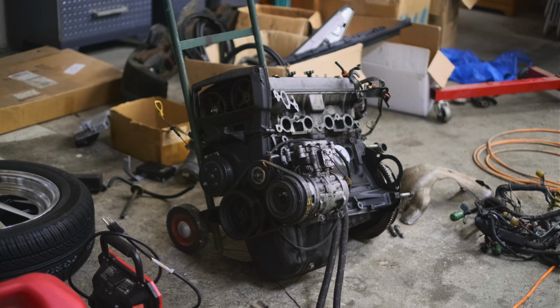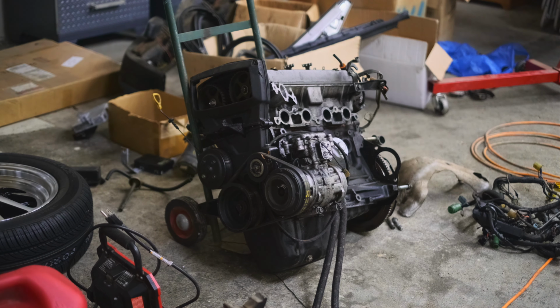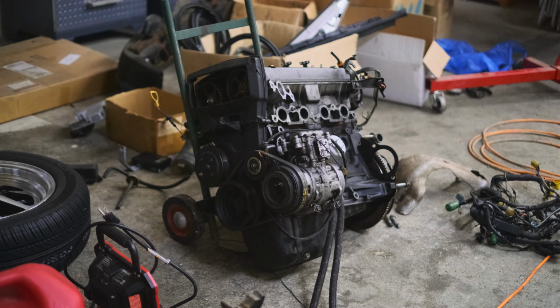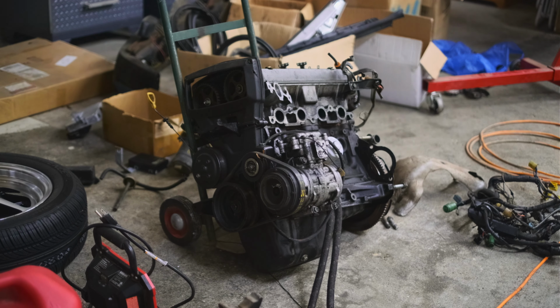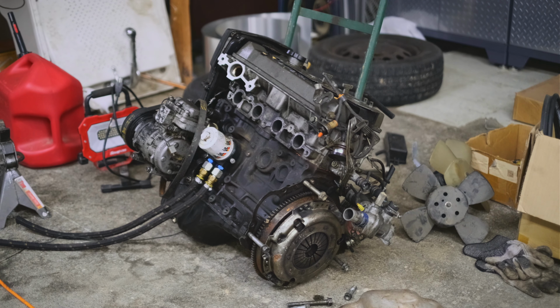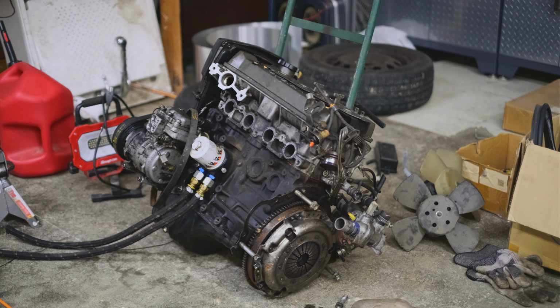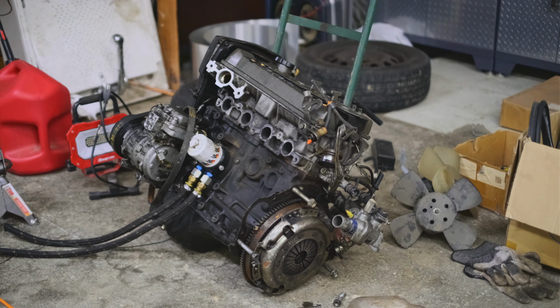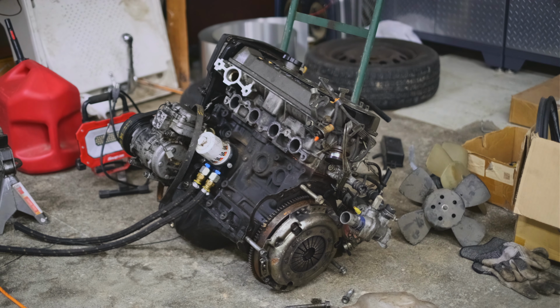And now, the big reveal. You probably know where this is going, but the car came with a spare engine, a 4AGE, supposedly from another MR2. Just a couple episodes ago, I mentioned I wanted to get a spare engine to rebuild on the side as I drive and work on my MR2. That way I don't have to garage the car for a long time while the engine is out. I can instead just rebuild this one and then swap it in nice and quickly when I'm done. Like, this is literally perfect timing.